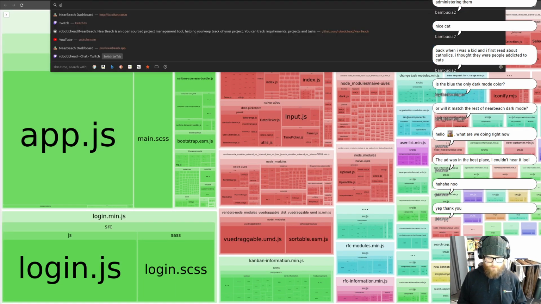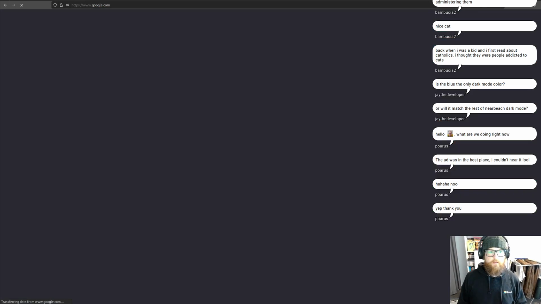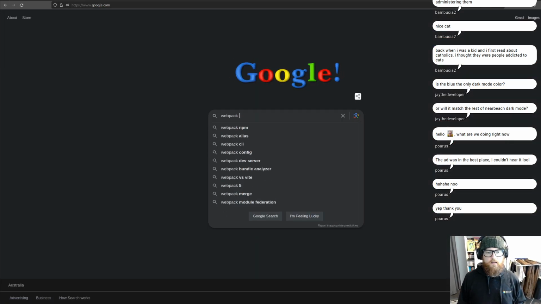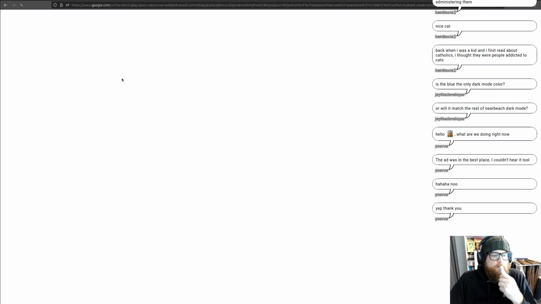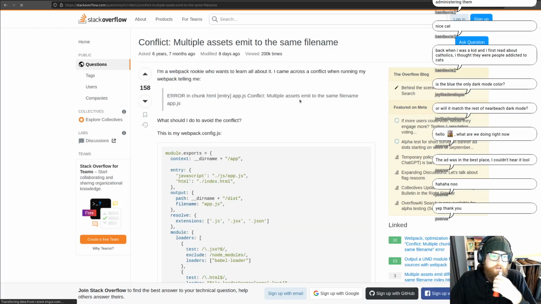I'm just gonna go to Google. Webpack. I'm a Webpack rookie who wants to learn all about it. I came across a conflict when running my Webpack telling me error chunk HTML app conflict. Yep, alright, watch.